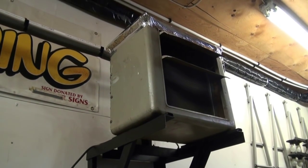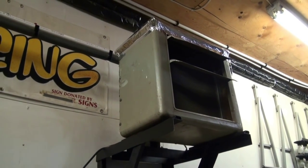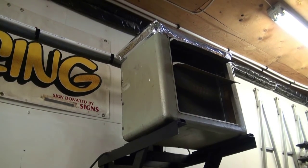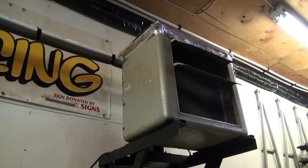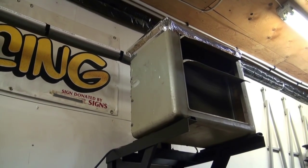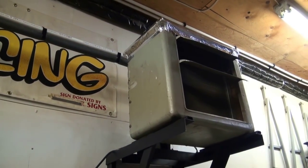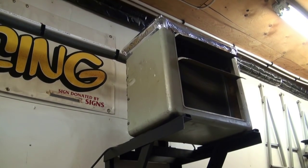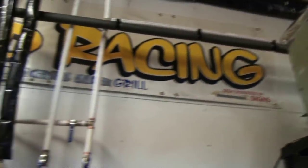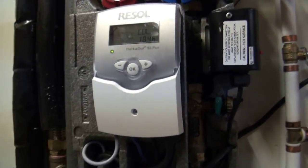Solar heating works really well with floor heat — that is if the pad is well insulated and there are multiple circuits to bring the heat in. Unfortunately I don't have something that quite matches that description, so this is kind of my third choice here: using a radiator and a fan. That one is going right now and I'll show you what's happening in the collector outside.